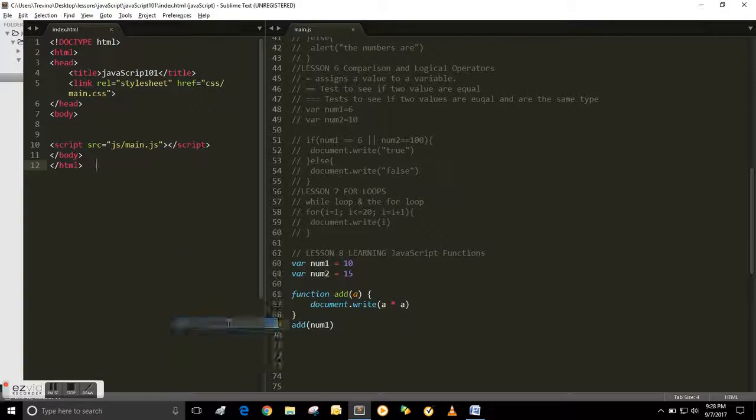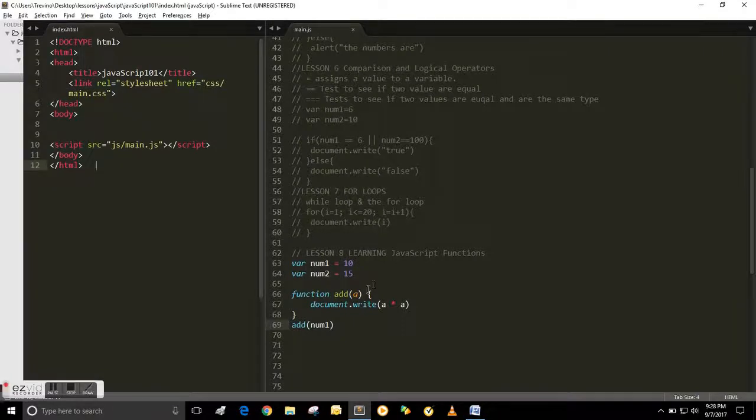So you open that, and that should equal 100. So basic algebra rules apply, and that's the beginning of how you would use a function. Usually you use it to write repeatable code, so you don't have to write it over and over.